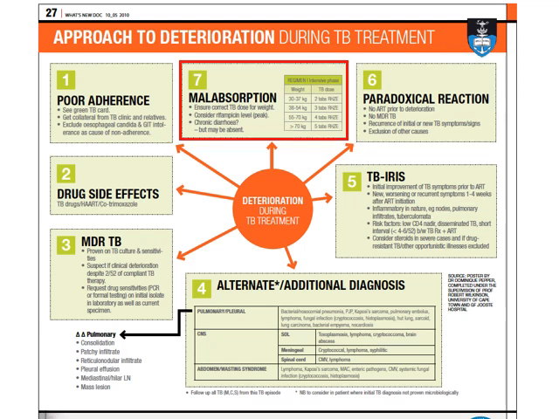And lastly, just to be aware of malabsorption. If the patient has a lot of diarrhea, for example, they might not be absorbing all the treatment, and make sure they're on the correct TB dose for weight. So this is a nice systematic flow diagram or algorithm you can go through when your patient is not doing well on treatment. So let's see what actually happened in real life with Mr.